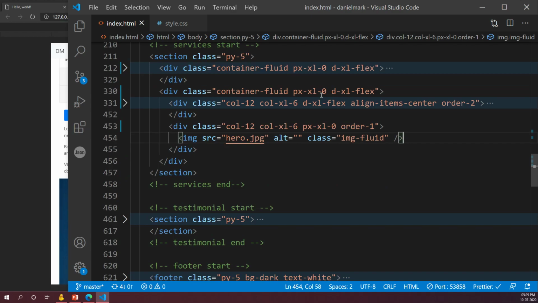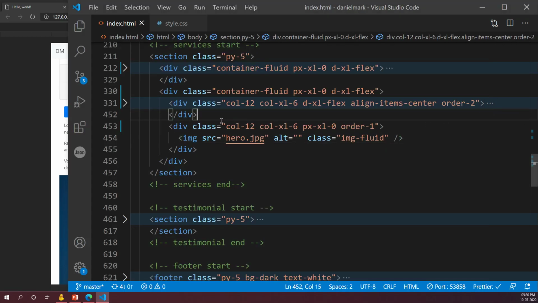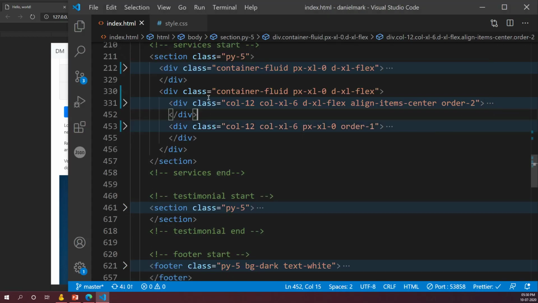Also guys, we'll have to make one small change on top. If you notice, this doesn't change yet, right? The order doesn't change. The reason is if you look at its parent container, it says d-xl-flex. So the order is going to work only if it's inside a flexbox, only if it's inside a flexed parent. At the moment, you're flexing it only on an XL screen size. So we're going to do a small change. We're going to remove the d-xl-flex and make it d-flex.